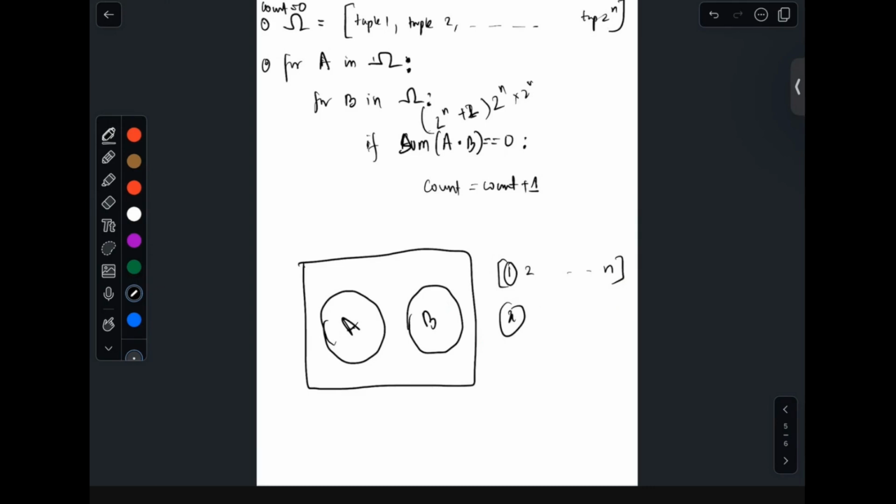What are the choices of X? X can be inside A, but if X is inside A, it cannot be inside B, right? Because they are disjoint. Or X can be inside B, or X can be outside. The 3 possible choices, right? So you code it as X equals 1 if X is inside A, equals 2 if X is inside B, and equals 3 if X is neither inside A nor inside B. It's outside. That means here it's 1, here it's 2, and outside it's 3.